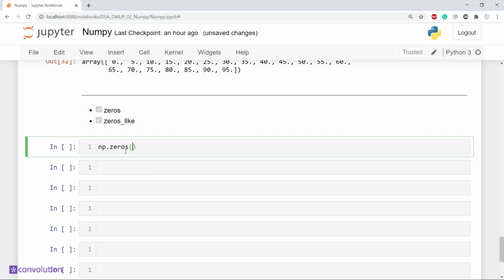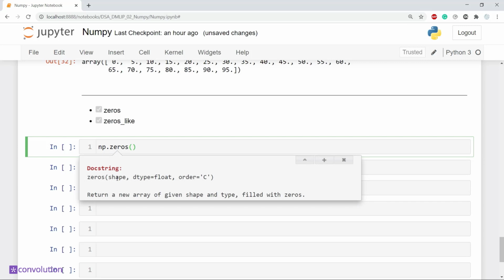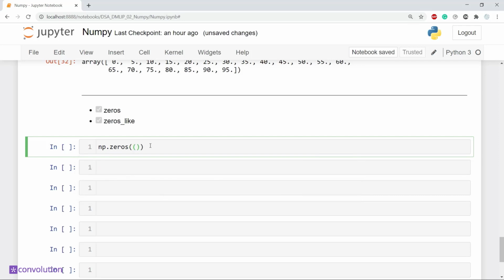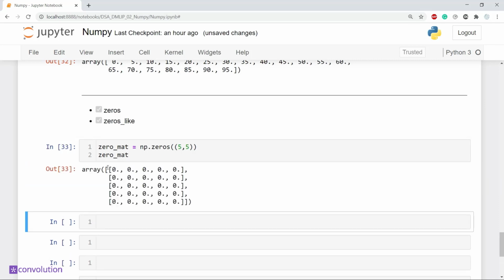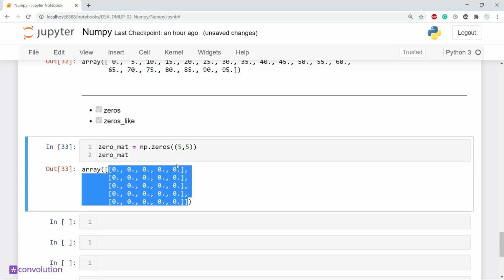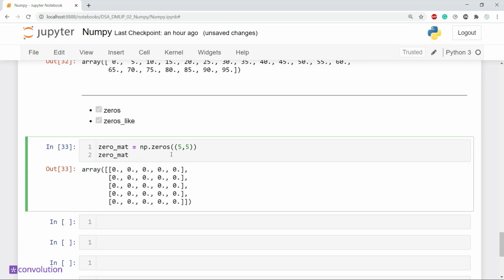and now what you can do here is look at the shape. The shape tells what the shape of the array and the zeros you want is. Let's say I want to create a 5 by 5 zero matrix, and you can create a zero matrix something like this. So zero mat is generally the zero matrix, and you can create the 5 by 5 zero matrix using this. It's very simple. This is really useful whenever you want to create any number of zeros. It will automatically create the zeros as you wish.